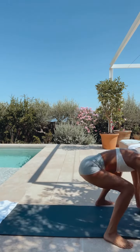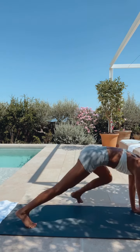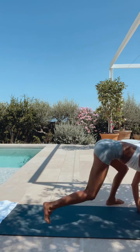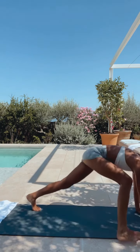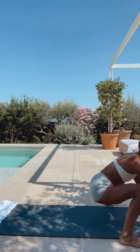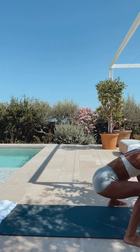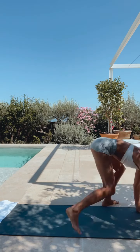You step up, up. Squat down here. Give me 3 pulses. 1, 2, 3. Stepping back. Come on. Up, up. 1, 2, 3. Stepping back. Up, up. 1, 2, 3. Back, back. Up, up. More. Up, up. 1, 2, 3. Come in your downward facing dog.